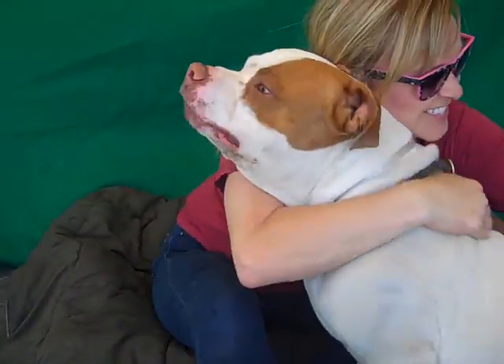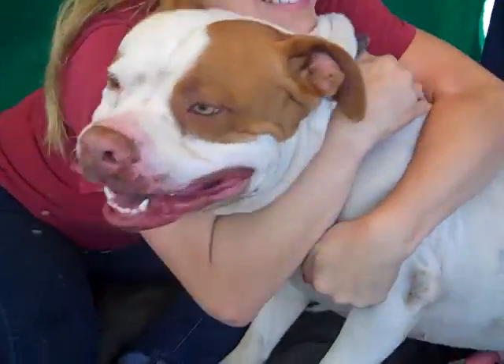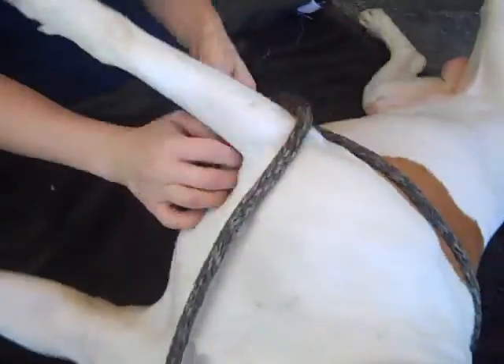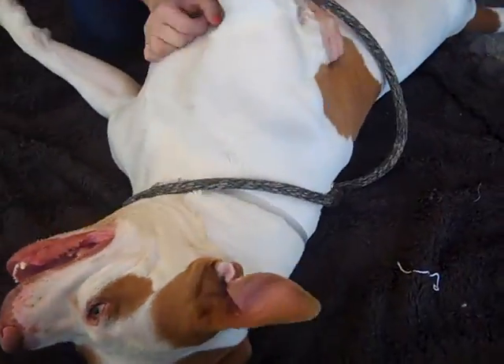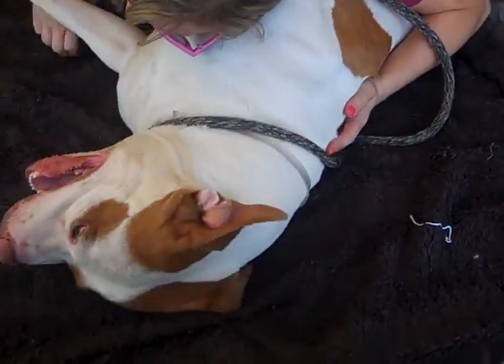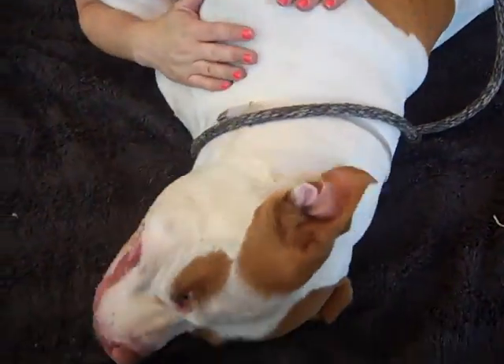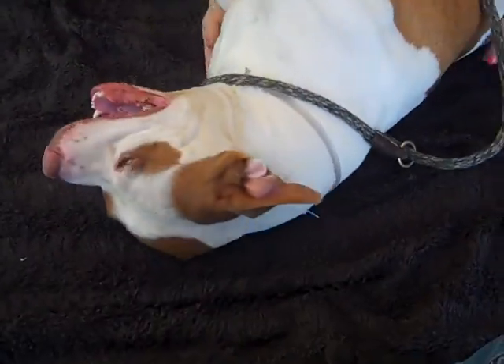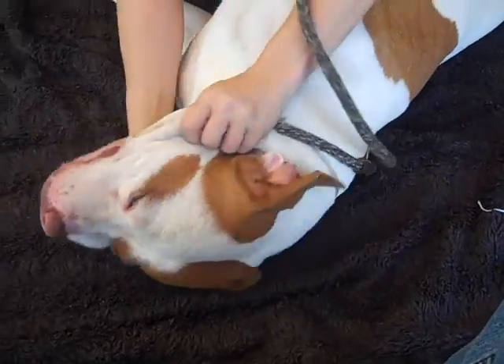Well, if this is a breed that you know and love, you have to really meet this guy in person. You just can't believe what a handsome head he's got. He's a handsome boy. I like scratches, I like belly rubs — he said, I'm just a puppy! He is actually kind of a puppy; he's only two. So you can see this playful boy — he can be yours. He's going to be a sweet family dog.